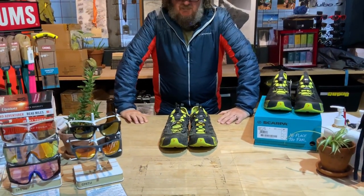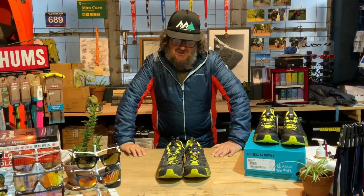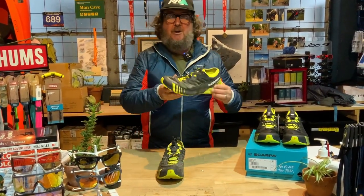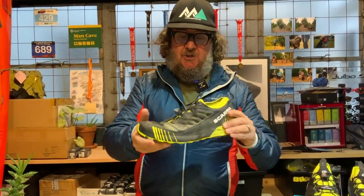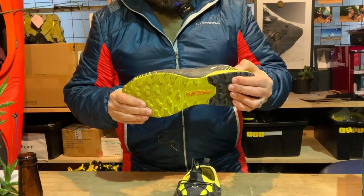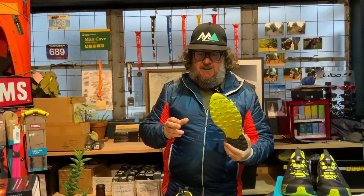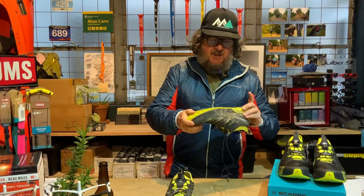In terms of usage, they reckon short to medium runs — there's quite a bit going on there. It's quite responsive. You've got a 4mm drop, by the way — 24mm at the back, 20mm at the front. EVA medium cushion midsole but super comfortable. I've been using these for five or six weeks now, and I was lucky enough to use them where they were designed — in the Dolomites. They've been absolute winning shoes, to be fair.